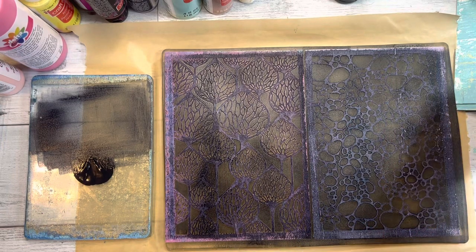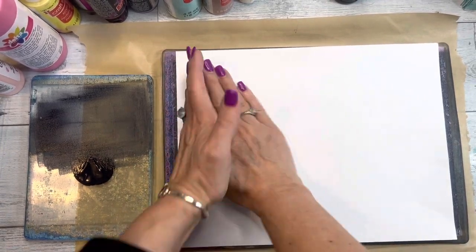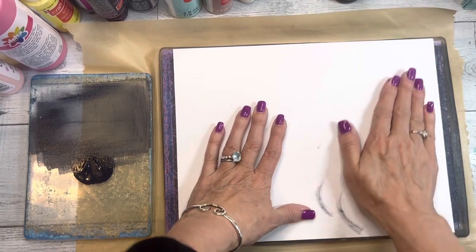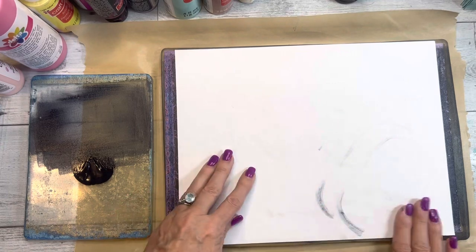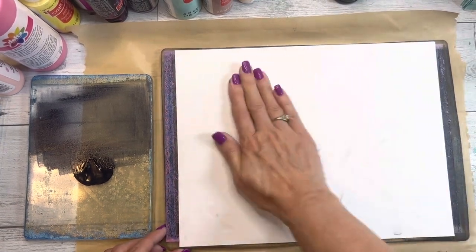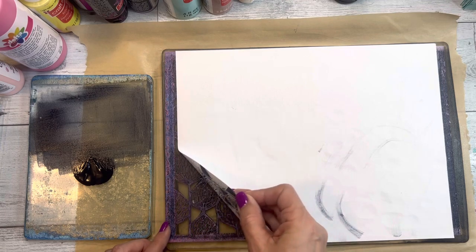All right, so that's pretty well laid down. So I'm going to take a piece of paper and I'm just going to lay it right over these stencils. And then I'm going to press firmly down onto the paper. And it doesn't matter if it gets right here, but I'm going to pull up what I just laid down on here. But it's also going to leave a little bit behind. And you'll see that there will kind of be an outline that gives some dimension to the print itself. I hope that I've grabbed my good paper.